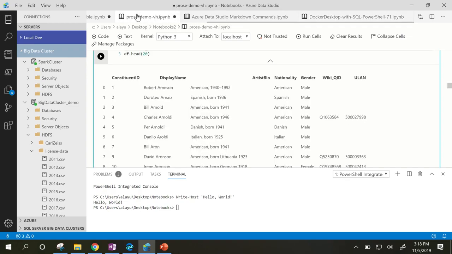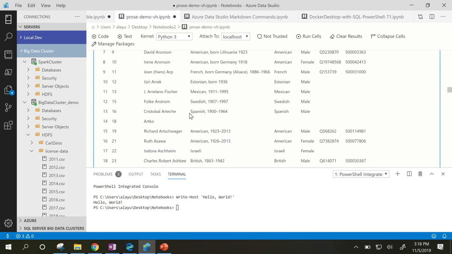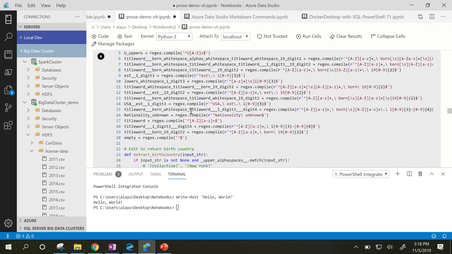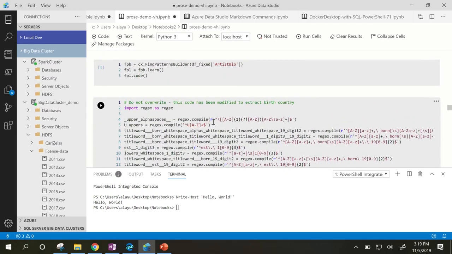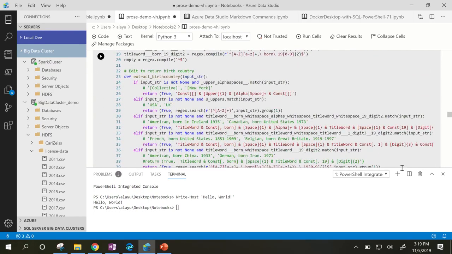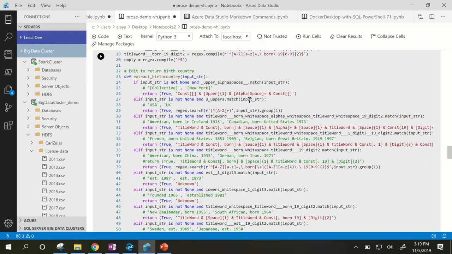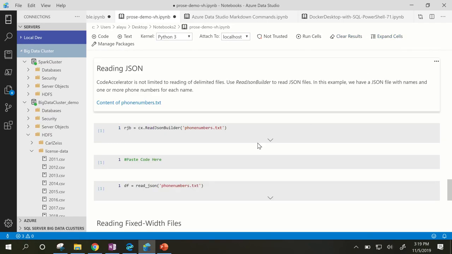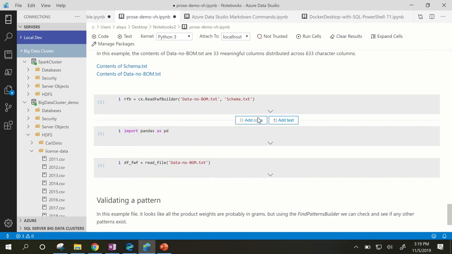In addition, if you look at the Prose demo from earlier, you could see that for someone looking at this for the first time, it can be really intimidating. Like you see all these code cells here, it's really hard to read. So another thing that our community has told us is that they want to be able to collapse these cells. And we made it really easy for you to do that by clicking collapse cells. And now it's a lot easier to read these type of documents.